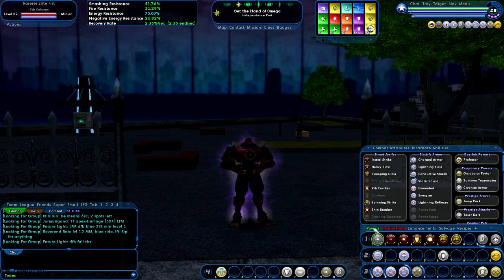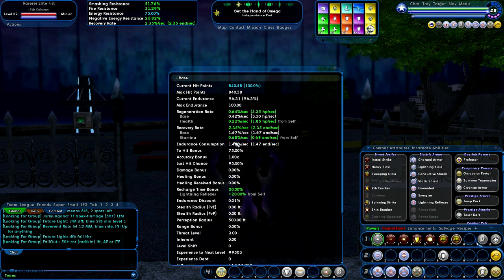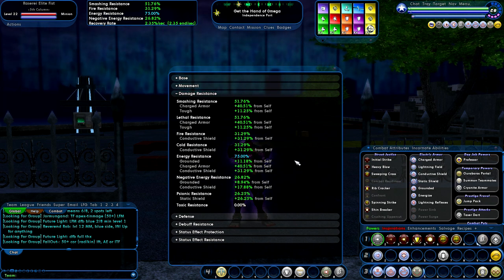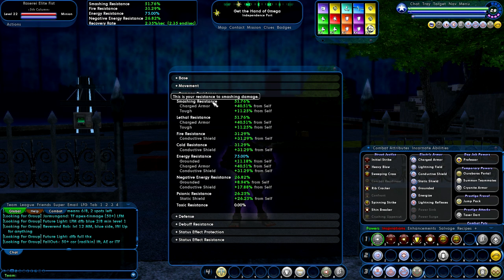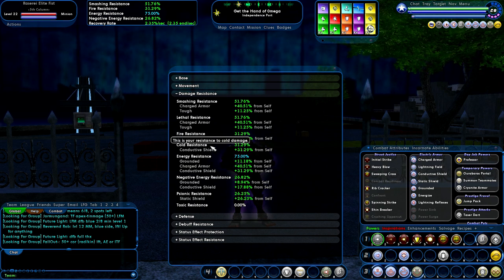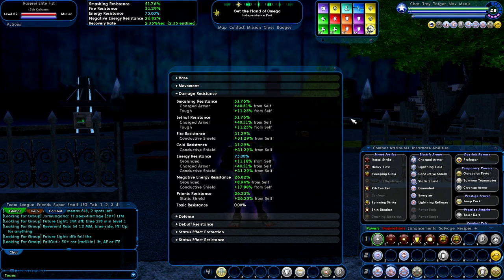So if we click on powers, there are combat attributes up here. We have all the base information like max hit points, endurance, and regeneration rates. If we look at our damage resistance, there are eight kinds of damage in the game. We have smashing damage and lethal damage, which usually go hand in hand. Smashing is someone punching you or hitting you with a crowbar or a mace. Lethal is them shooting guns at you and things like that. We have fire and cold, energy, negative energy, psionic, and toxic. Those are the eight big ones.